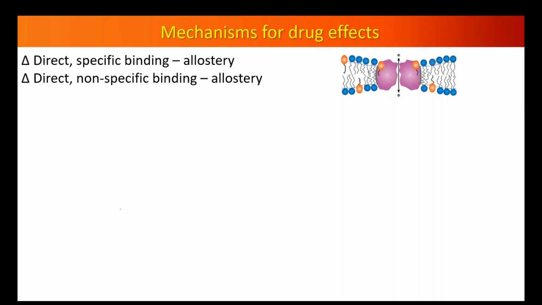I'd like to talk to you about mechanisms for drug effects on membrane proteins, and specifically how membrane is involved in mediating these effects. So the direct mechanism by which drugs control membrane proteins is well described and well known, and in fact that's how most drugs are developed, where they are developed to bind into a specific pocket and affect the protein through allostery. And also sometimes it's non-specific, it goes through non-specific binding and also affects allostery of protein, where a drug binds a hydrophobic pocket that it can still fit into even though it's less specific and still affect the membrane protein.